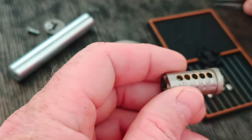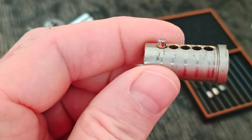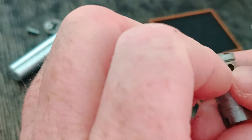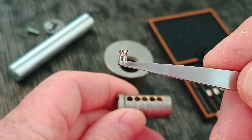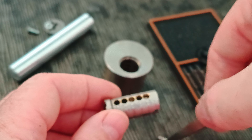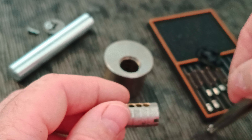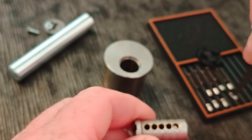Let's just have a look at how some of those pins interact. Every single one needed picking. Let's take out those key pins - and this is the only bit of real interest: each one of the key pins is the same, but it's got a real heavy serration on it. Which I think is what was causing the over-set problems. Because once you've got that serration past the shear line, you're going to really struggle to recover from that.